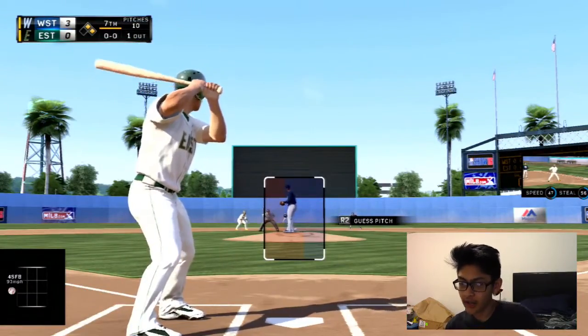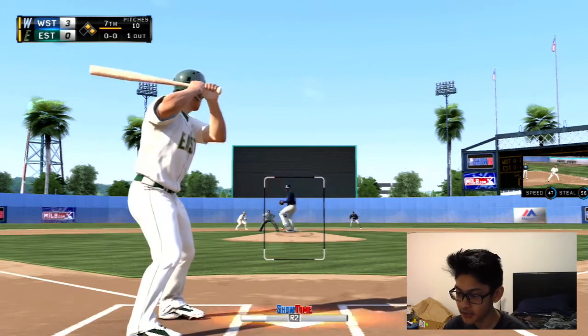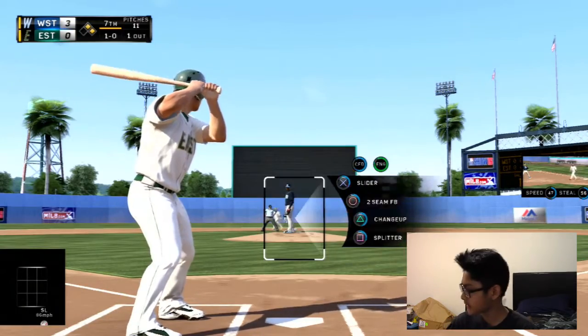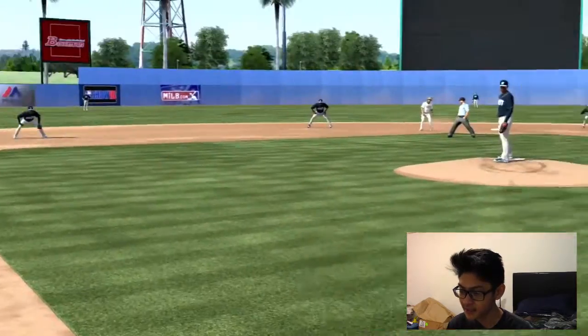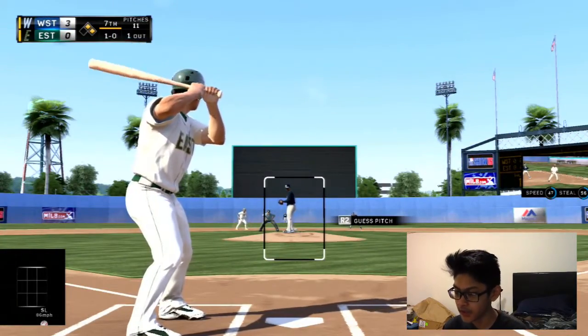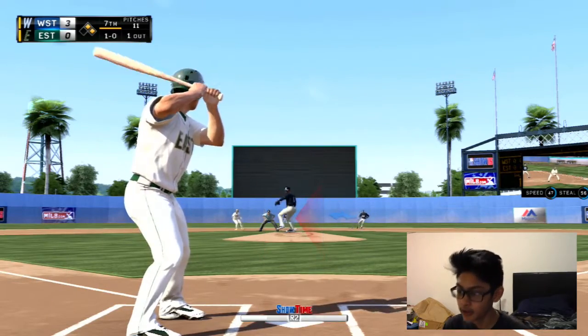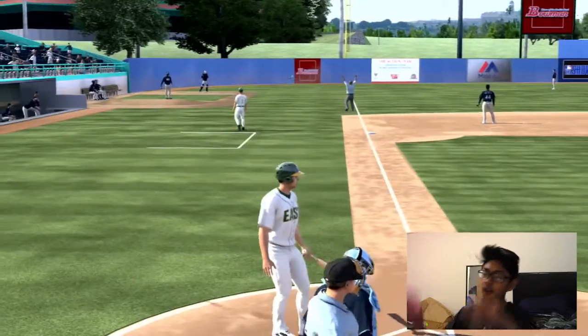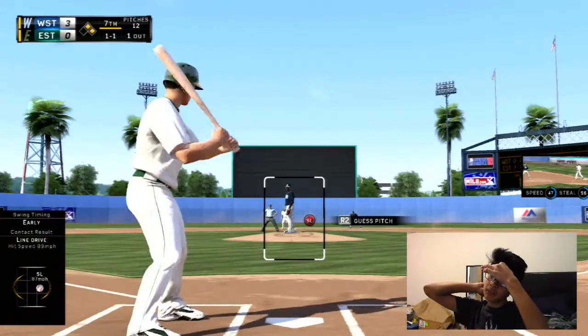Ooh, one out and two people on base. I just want to get it to a gap. That's a ball. That was low. Slider on the outside, please. If I guess the pitch right, it gives a lot of advantages. Oh, there you go. Are you joking me? I fouled the freaking ball!